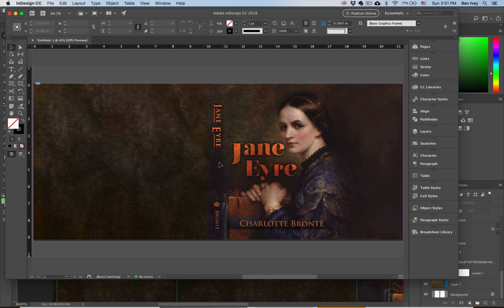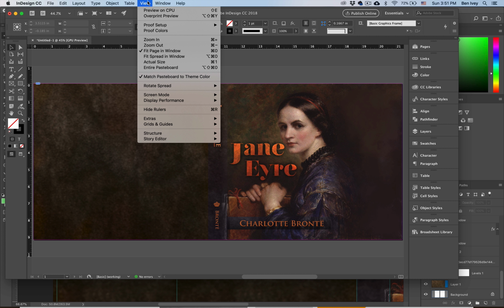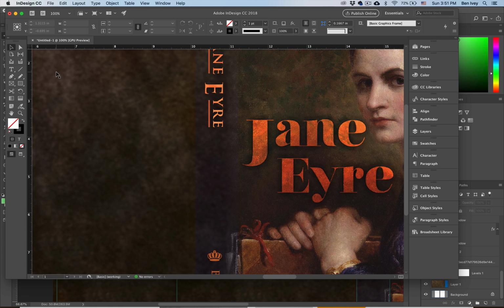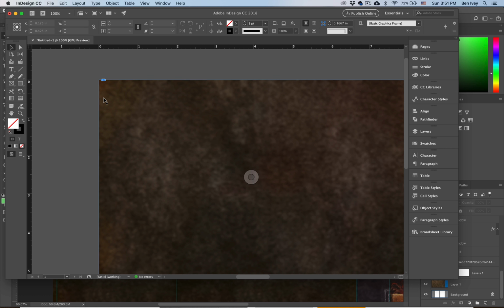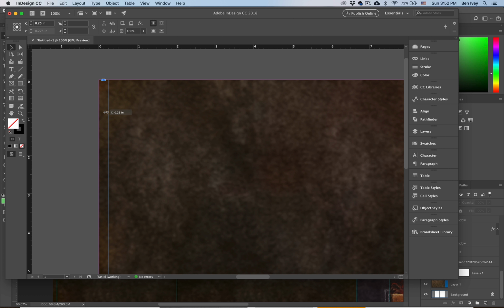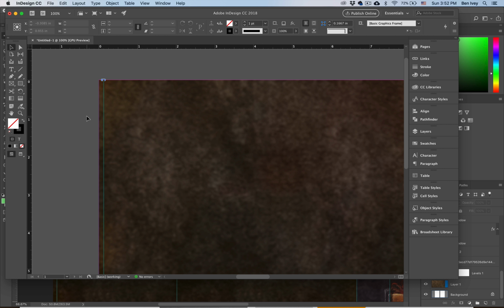Keep in mind that your spine is going to be kind of a variable, but we can still determine the edges of it working from one side to the other. Here's how to do that. Make sure your rulers are turned on, and let's zoom in to the far left-hand side. The first rule that we need to drag out, so clicking on the ruler and dragging over, is to place one at 0.125 inches. So this is the first bleed setting.